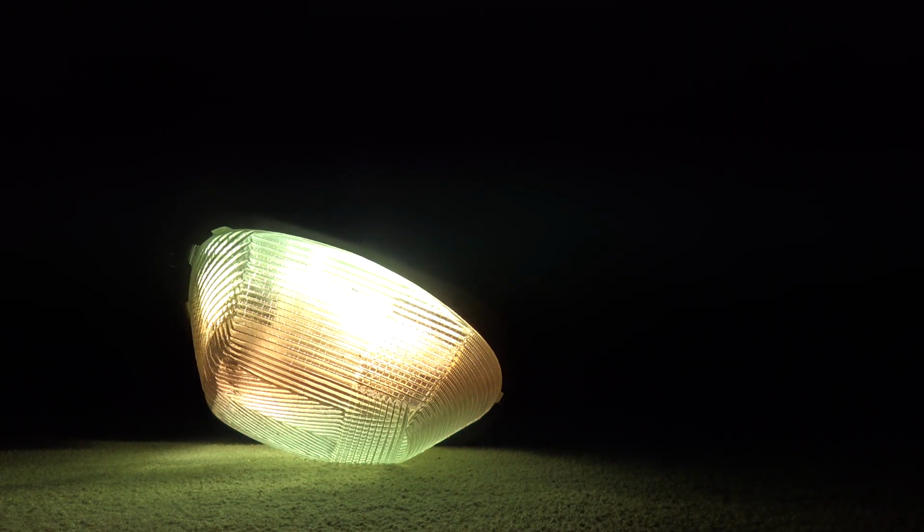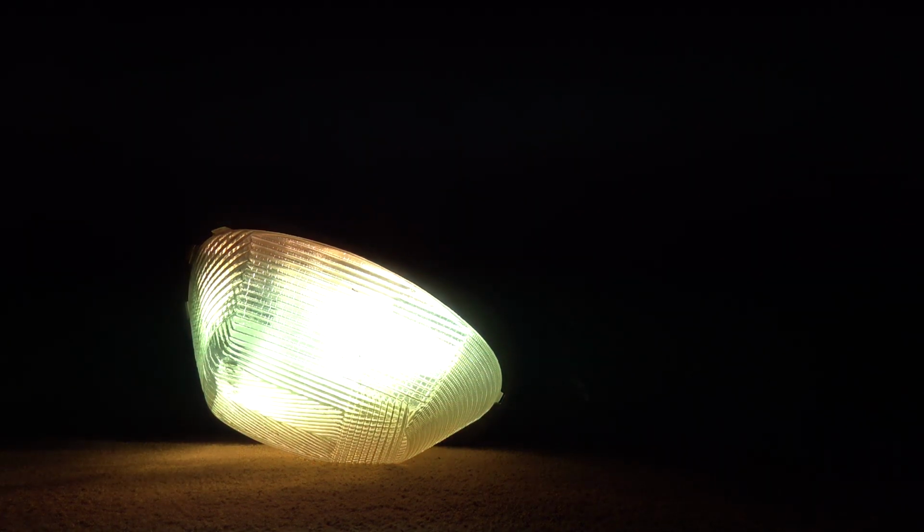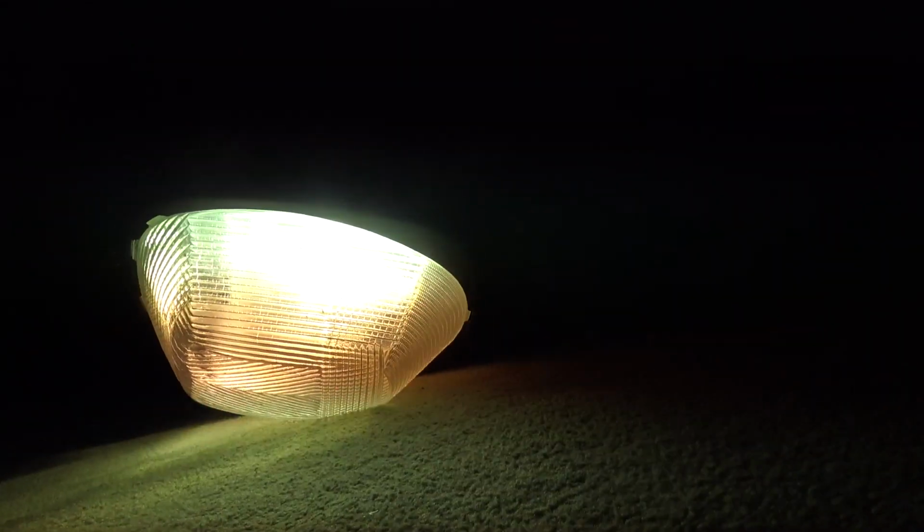And since it's pulse start metal halide, it gives off such a clean, pure white light, unlike mercury vapor. I'll just lift it up on the ceiling and you can see it's a nice tan color light. And the camera does not deceive the actual light it gives off. Like with mercury vapor, it always shows as a green light, even though you don't see it directly with your eyes. But pulse start metal halide does not deceive the camera at all. The light you are seeing on camera is exactly what is shown in real life, other than maybe the sine waves that you're seeing a little bit there. But yeah, pretty cool. You can see again, it's pretty basic fixture, but pretty cool.